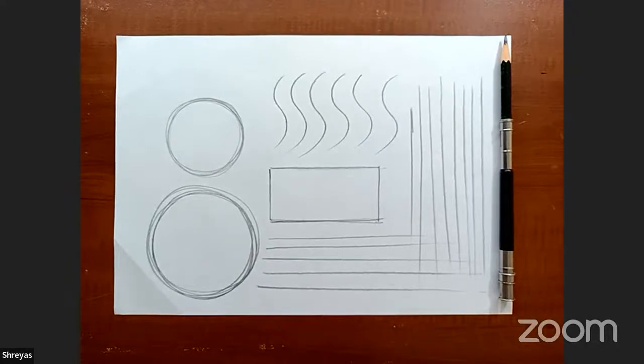And if you have any questions, please, you can add on the chat box. I'll see and reply. And then once you've finished, please just show it to the camera once. So I'll just check everyone's work before starting the main sketch. Okay. Some of you are still doing, yes.